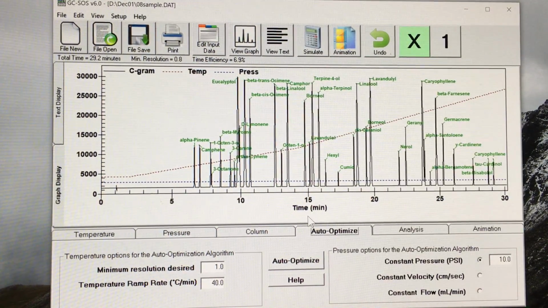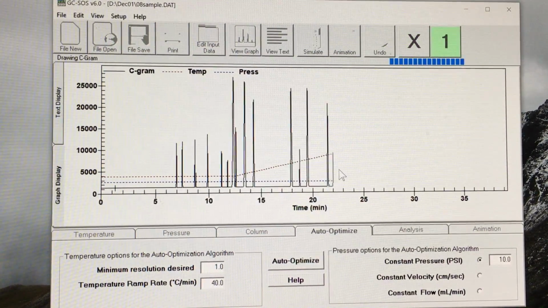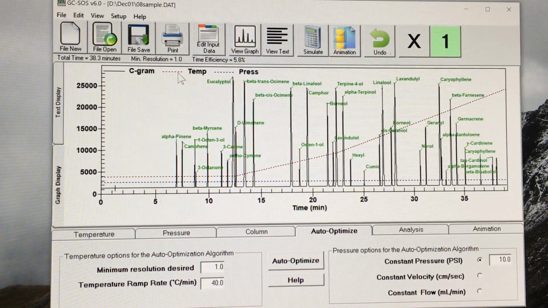Okay, my initial separation featured a minimum resolution of 1.0, which is okay. What I want to try to do is to optimize this run, maintain the same minimum resolution, but try to decrease the runtime a little bit. So again, my training run was about 38 minutes. So let's just go ahead and execute an optimization.